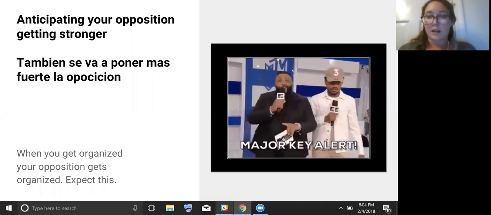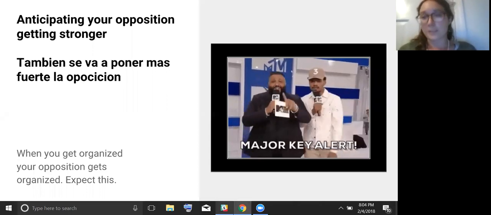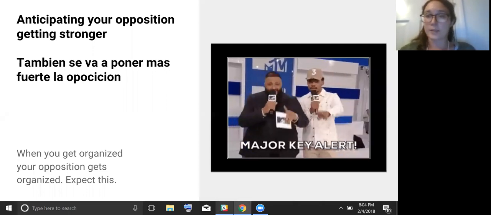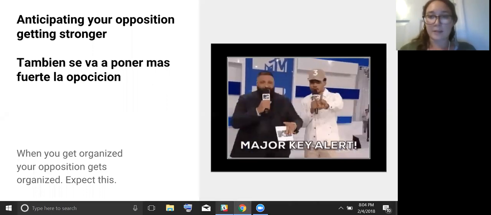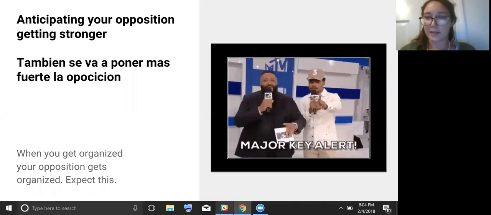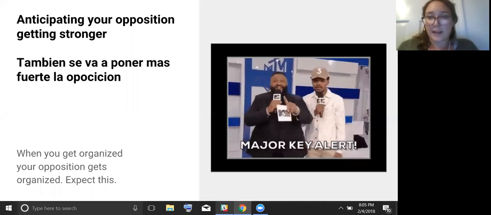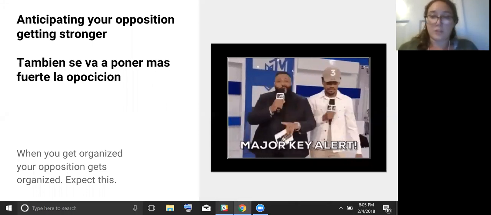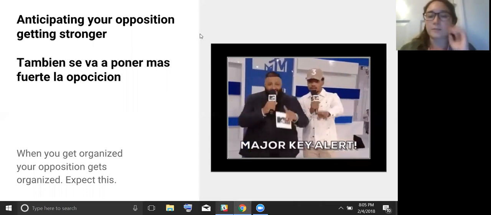And what the civil rights movement did really successfully is also, as your opposition grows, show to the public that they're crazy, that they're marginal. And there are a lot of images from the civil rights movement of crazy white supremacist segregationists in the South being violent. And those were a lot of the images that also polarized the neutral people to be active supporters.